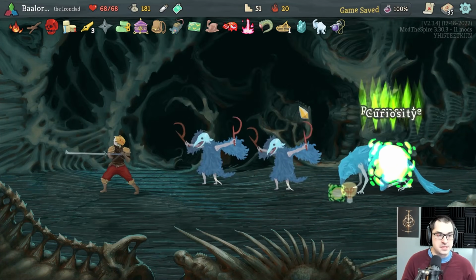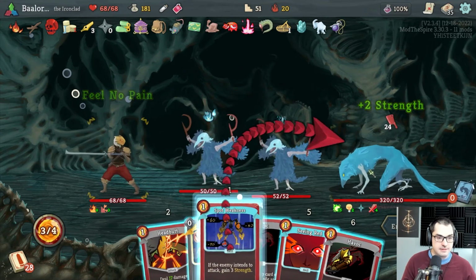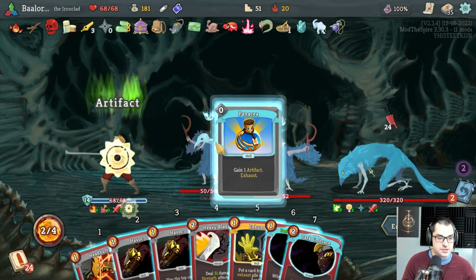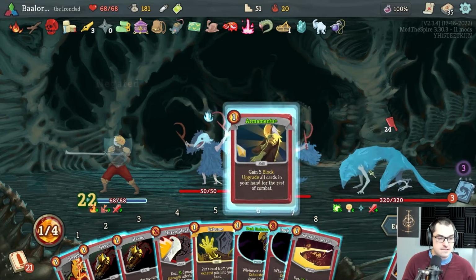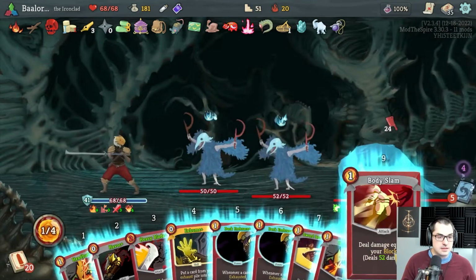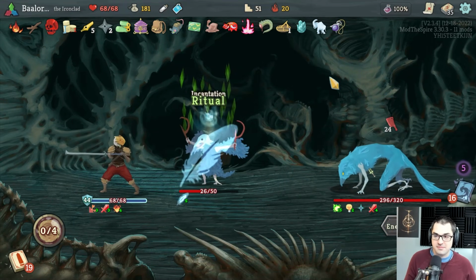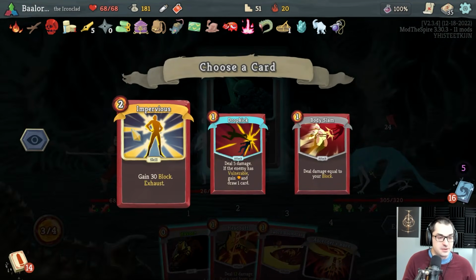GG Tim. Next up is the Bird Nerd, who will gain strength for every power we play, even the bad ones. Seems unfair. I feel like you should only gain strength for the good powers. My grandpa's deck has no bad cards. Bad powers.